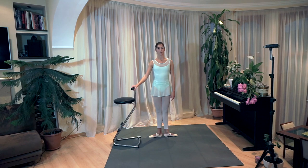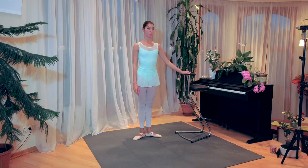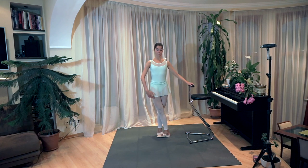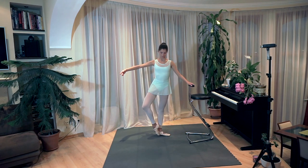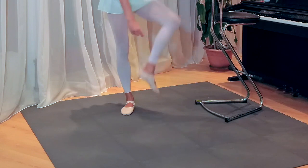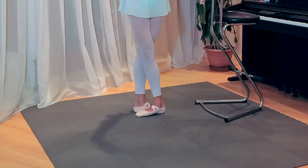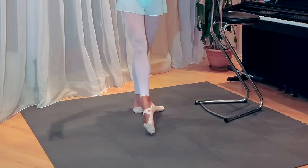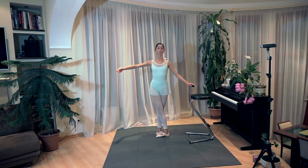Don't forget to do everything right and left. Battement tendu with développé and with enveloppé. Starting from the fifth position, we go through the sur le coup de pied, touching exactly above this bone. Then open from the heel to the front and close.